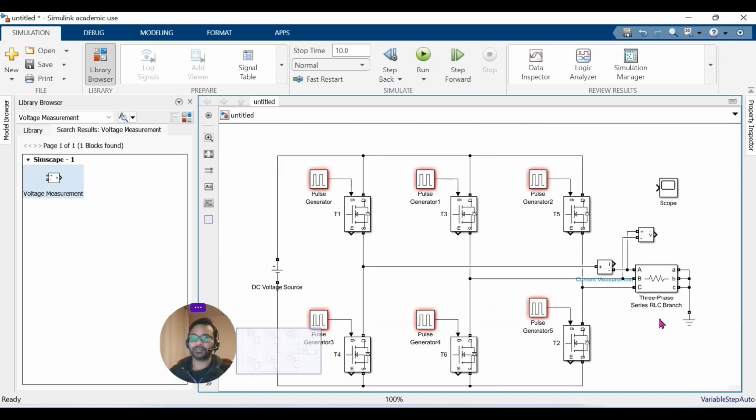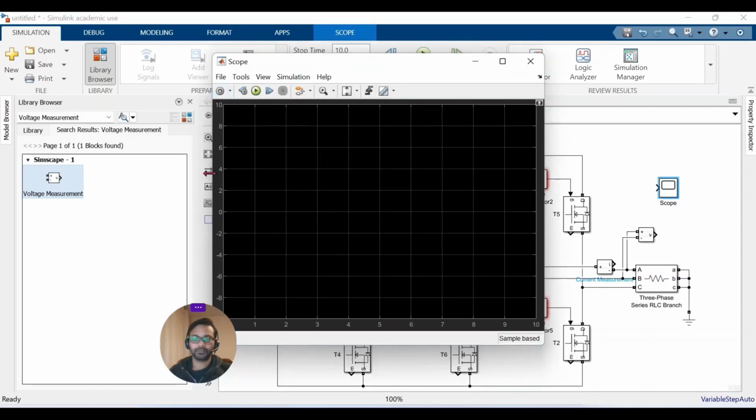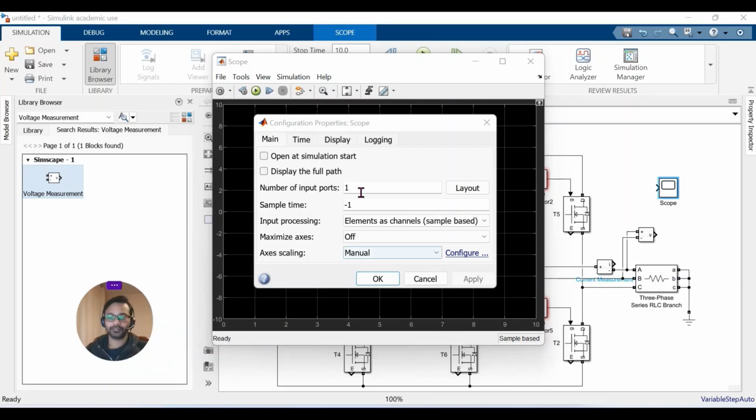Now to connect the scope, we will need 5 inputs. Okay, so let us change the number of inputs to 5.